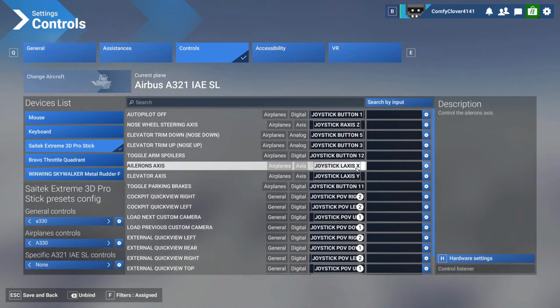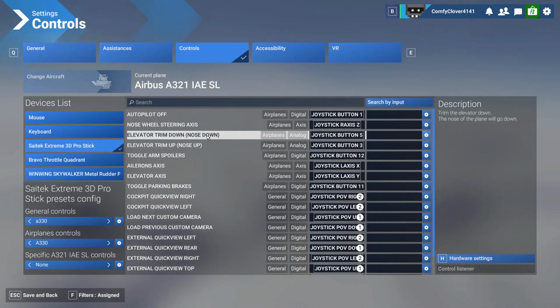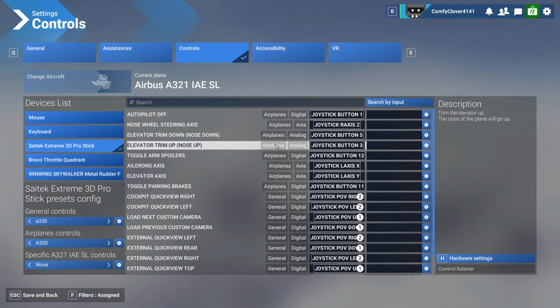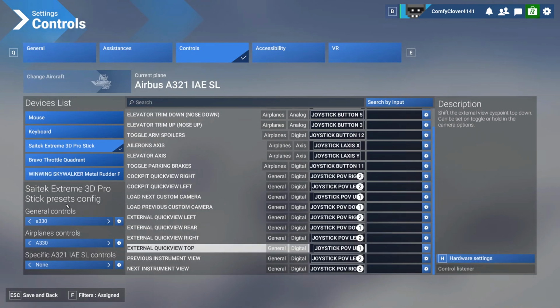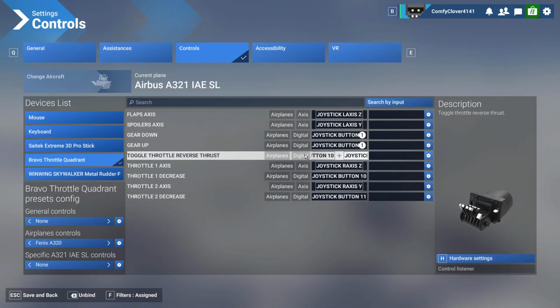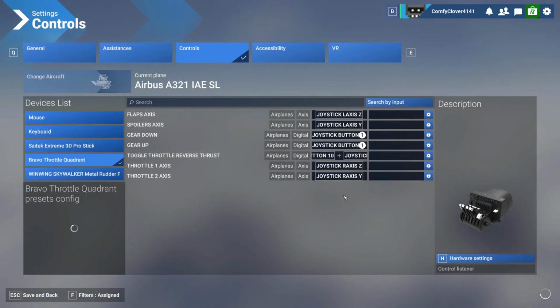Then, another important setting that you need to have, obviously the trim down, trim up, although with the newer 320s, you don't need to set this. The older ones you do. Arm spoiler, yes, that needs to be set as well. Moving on to the throttle quadrant. For the Fenix, these decrease buttons don't actually work, so I'm going to get rid of them.